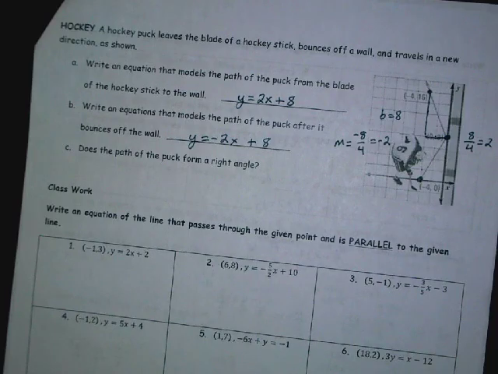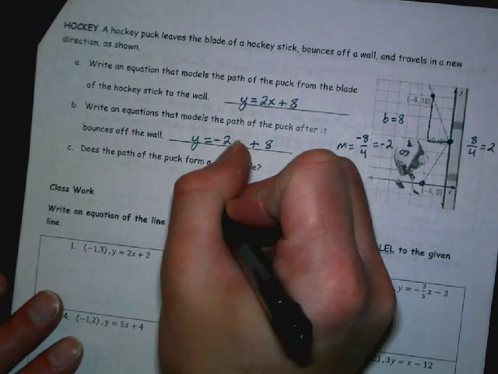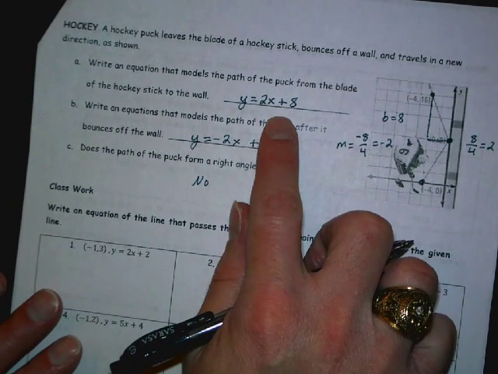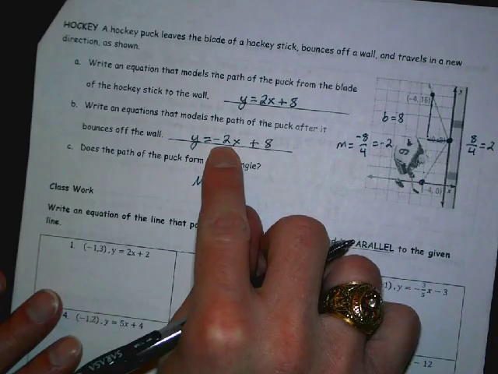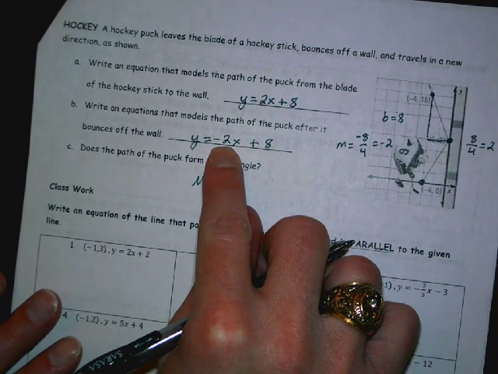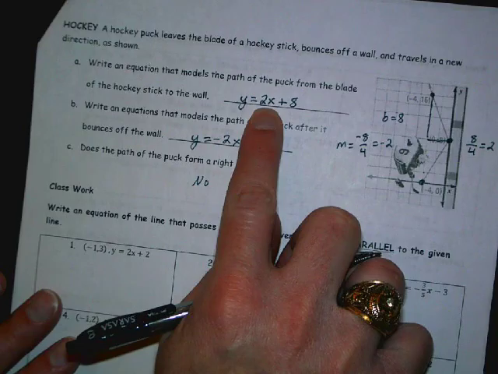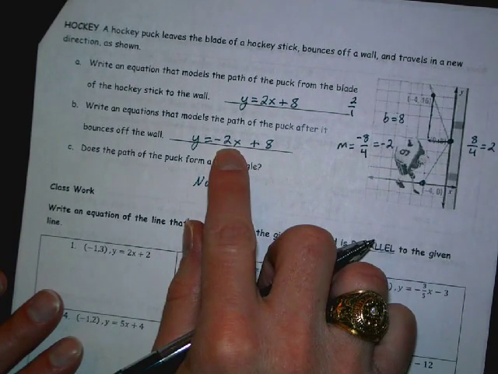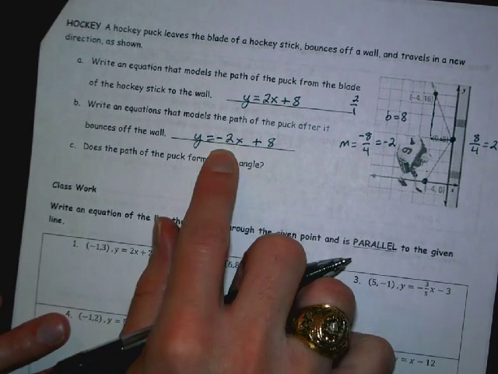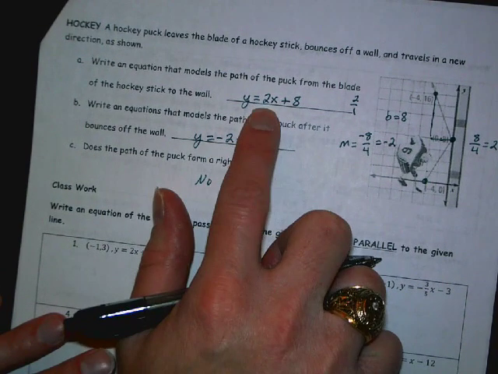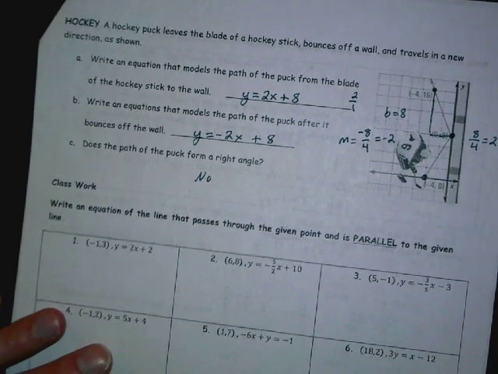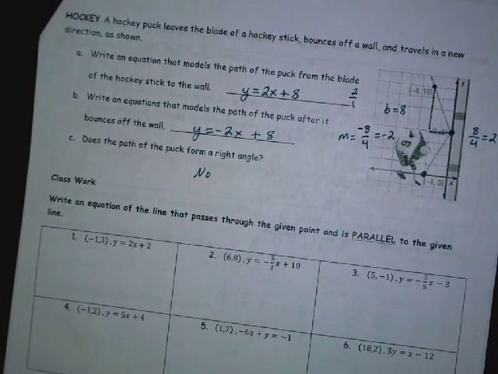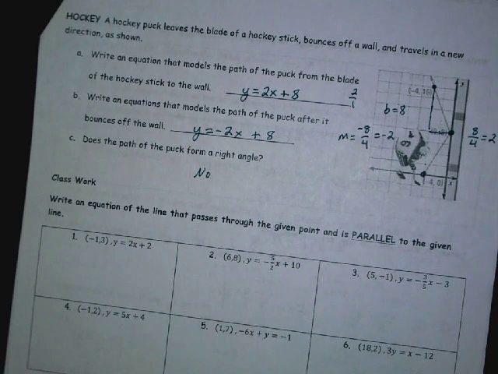Okay, so does that form a right angle? Are they perpendicular to each other? Got a slope of 2 and negative 2. Are they opposites? They are, but are they reciprocals? No. So, no, they do not form a right angle. For them to form a right angle, if that's 2, this would have to be negative what? Negative, flip this and change the sign. If that's 2 over 1, this would need to be negative 1 over 2, right? Or if that was negative 2, this would have to be positive 1 over 2. Otherwise, they are not.